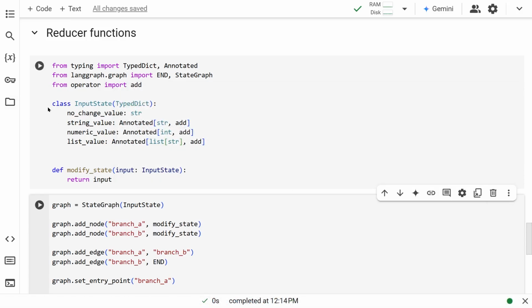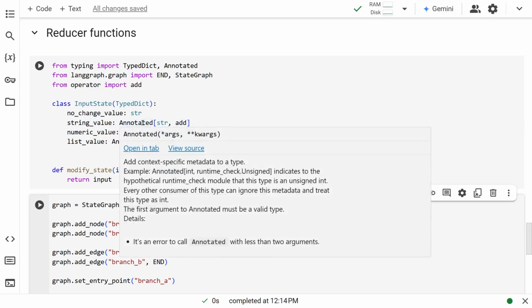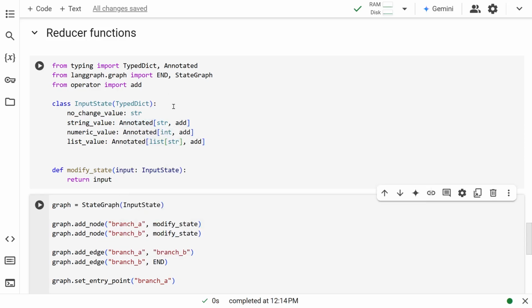All right, so in here we declare a brand new input state structure extending TypedDict. This time we're going to have one variable that will have no value change, and it will be a string. Then string value annotated with string and add. Add here comes in as a reducer function, and Annotated, what it does is it goes ahead and adds metadata to our given structure of data without changing the overall meaning.